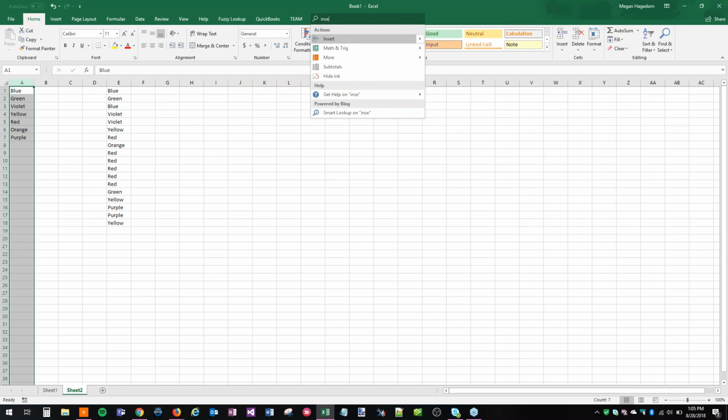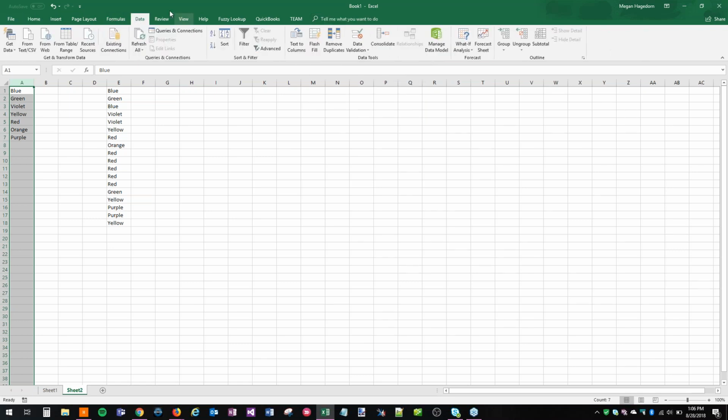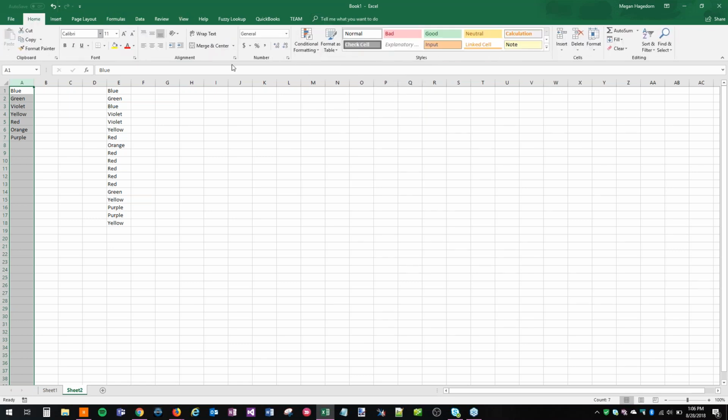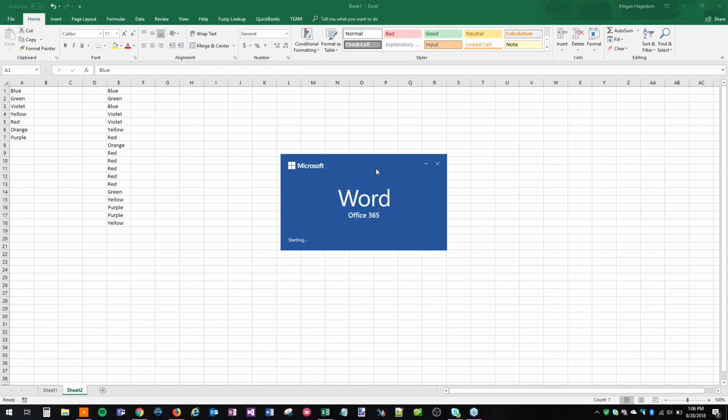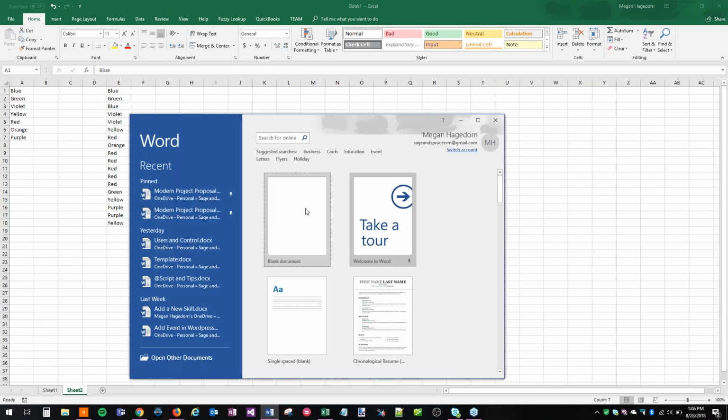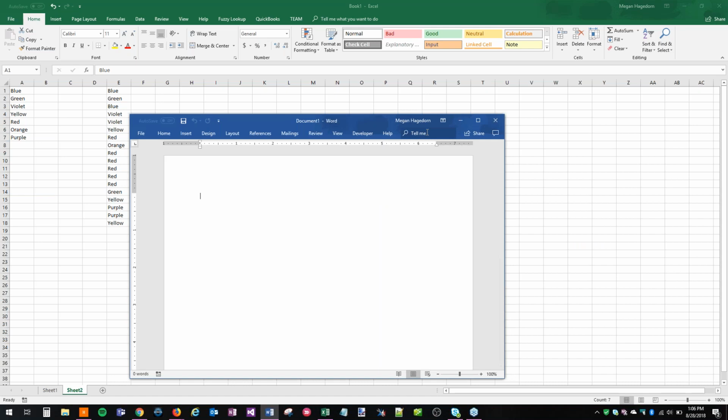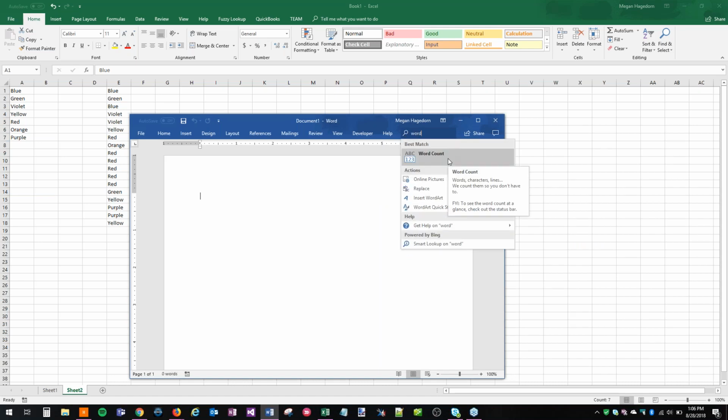Insert. Basically anything that you can find in the top menu you can search for, and it will just pop right up. You don't have to click through each tab trying to find the menu item. And this same feature applies to Microsoft Word. I can type in word count and it'll give that to us, which I think is cool.